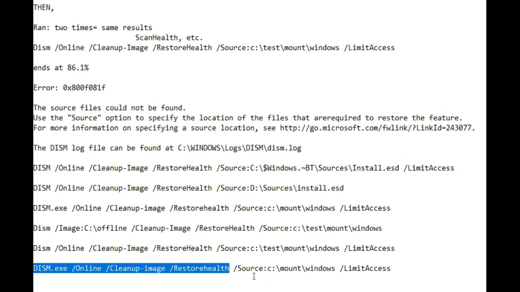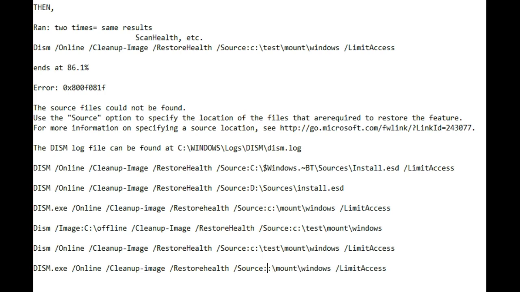The source is from your flash drive. And what's the name of your flash drive? What's the letter that the computer assigned to your flash drive? So see, it says C here, but you can make it G. You can make it whatever it says. You put it here, okay? I told you mine was G. So this should be in the command prompt.